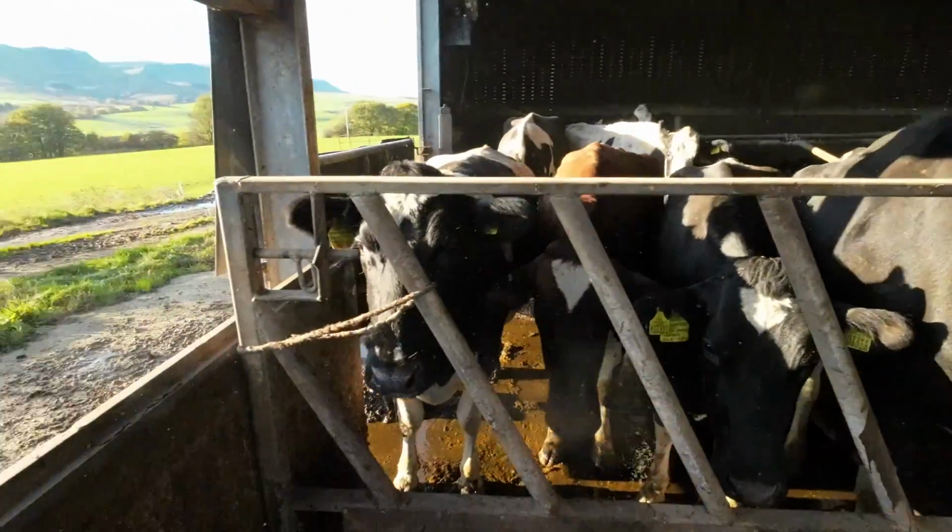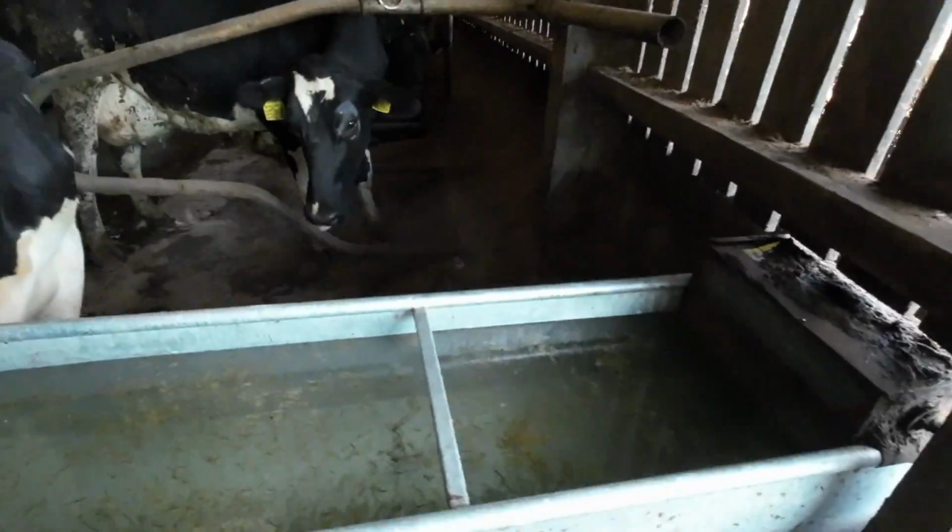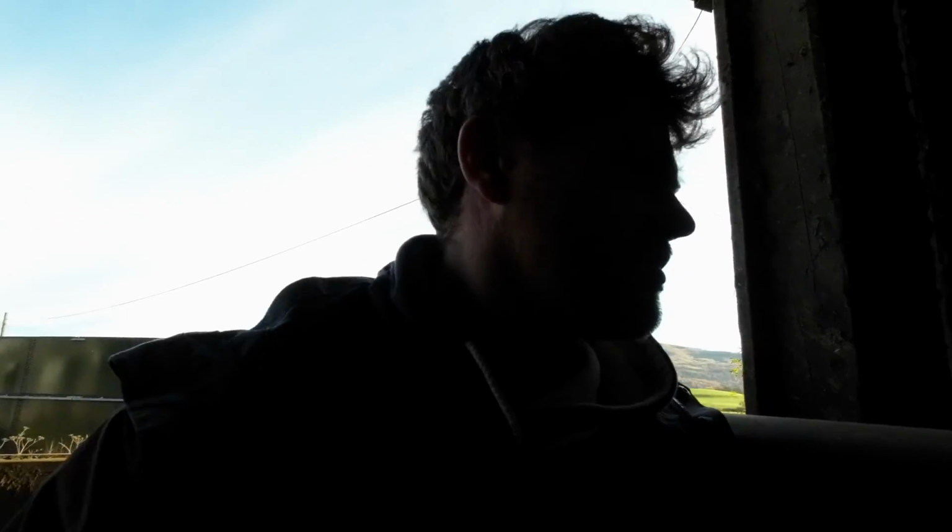So let's get these hungry girls in. Watch the rampage. Because I feed the other shed last, they don't come out just racing, because they're all at the other feed passage. Right, that's a new water trough. Dad replaced it this week because there was a massive hole in the bottom of it. It just got to that age where it decided I'm not going to hold any more water.